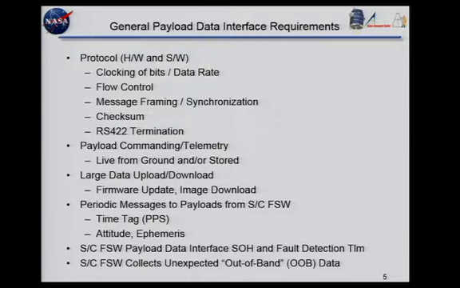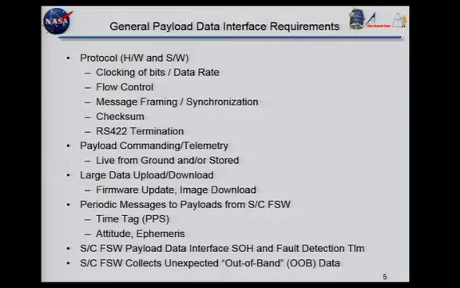And then along with that, each payload had some type of periodic message that you needed the flight software to send it, mostly something with a time tag in it, in some cases ephemeris data or attitude data. And actually that was only the one payload, the lunar laser comm. It needed to have a quaternion and a time tag because it was doing its own very fine pointing with the gimbal. And then besides that, the other requirements, like just the state of health of the module that's talking to the payload. Like how much data, how many messages did I get from this payload? How many checksums may have failed on data coming from the payload, that sort of stuff. State of health, and some of that would feed into fault detection, because you also wanted to be able to tell, did this payload reset? How many times did it reset as we're on the dark side of the moon?